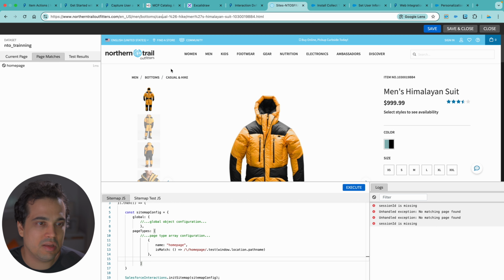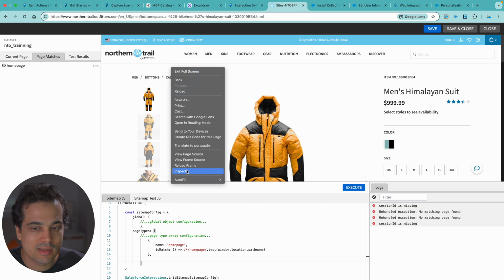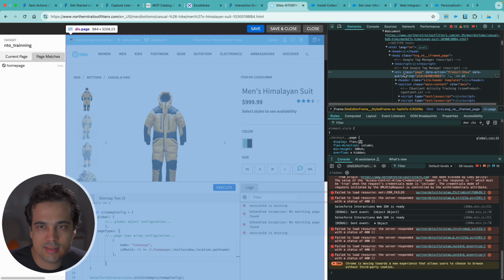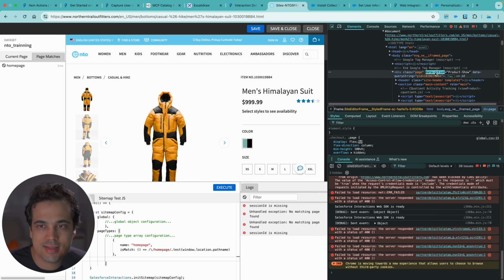You have to find another thing that could say that it is a product page inside of this website. You have to inspect, or you can find someone who works with it to give you some technical details of the website, to show how I can track here. If there is some ID inside of this website, I'm going to use some inspecting tools. And here there's a funny thing: this div has a data action that's product show. This is a little hint of what the page is.